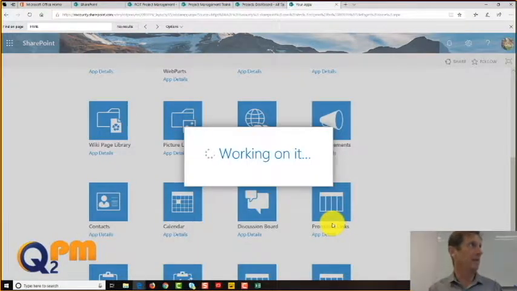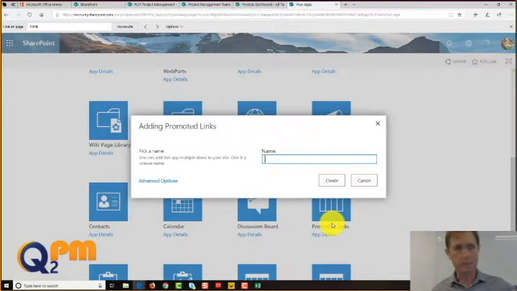It's going to ask me to give it a name. It's almost like if we're buying an app for our phone from an Apple store, we're pulling it down from the cloud, and we're going to now install it on our computer. And I'm going to call this Interesting Links.